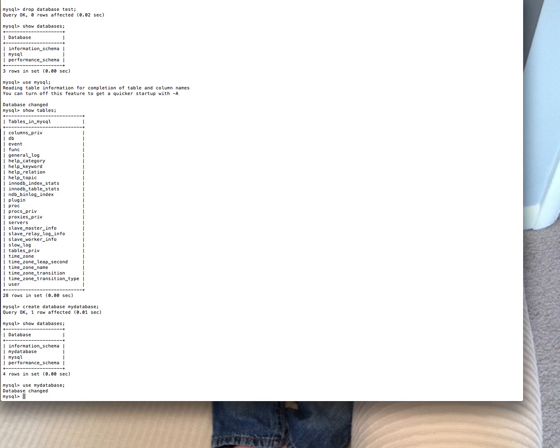Okay. Now there's actually quite a bit of syntax that goes into creating a table, so I'm going to save that for next. I'd like to wrap this up in a couple minutes, so I'm going to show you one more thing here, and then we're going to wrap up the video. I'm going to show you how to create a user and how to give it all privileges, is what I'm saying.